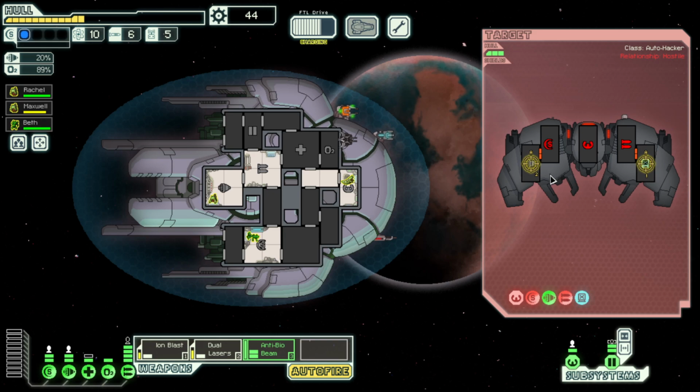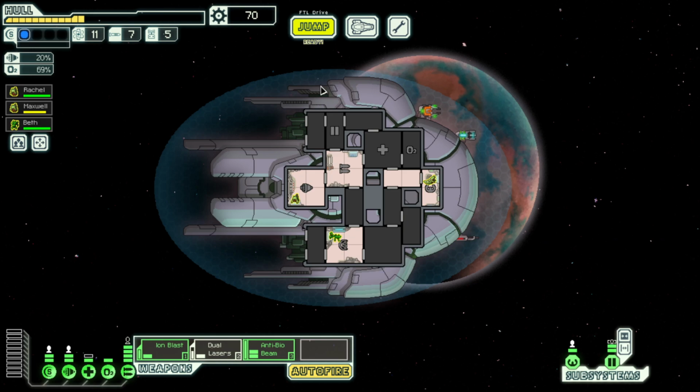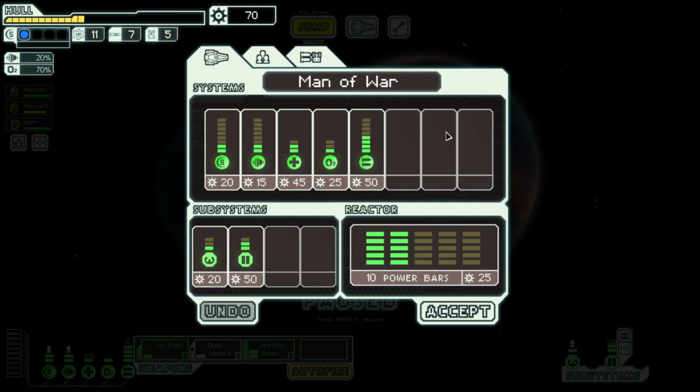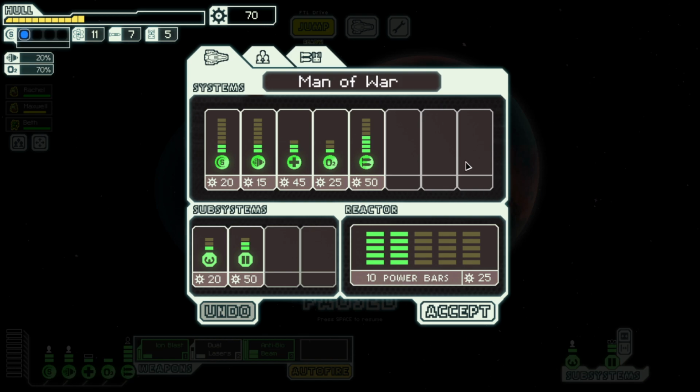Okay. You know what? This might be the time to try some messed up strats. Okay? I think what we do is keep the anti-bio beam. We get cloaking, teleport, hacking. Okay? Hear me out. Then, if they have a med bay, you hack the med bay. No, you cloak until your bio beam is charged. Then you strip their shields and bio beam through the people. They all run to the med bay. You hack the med bay.